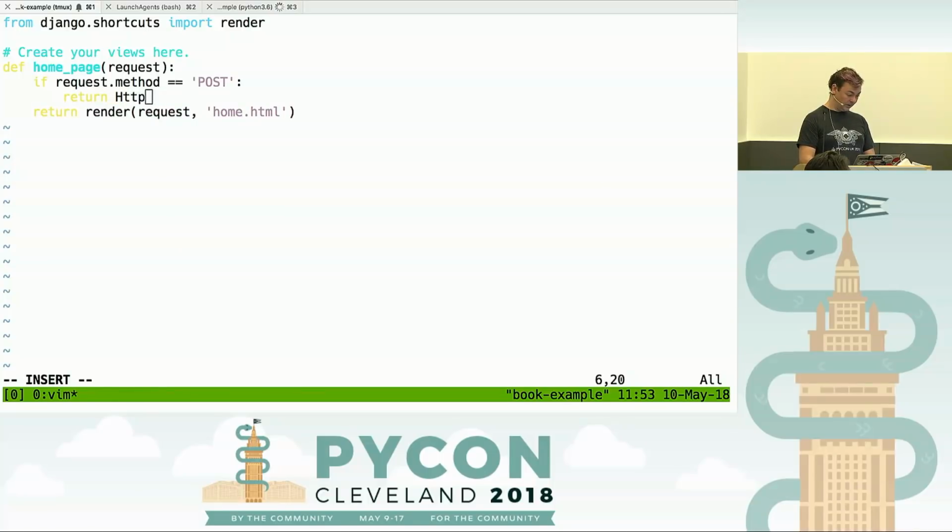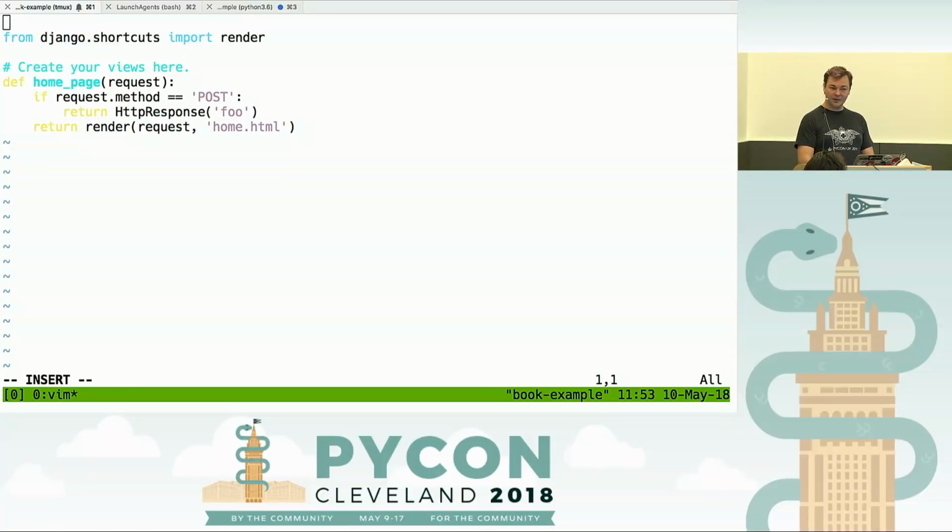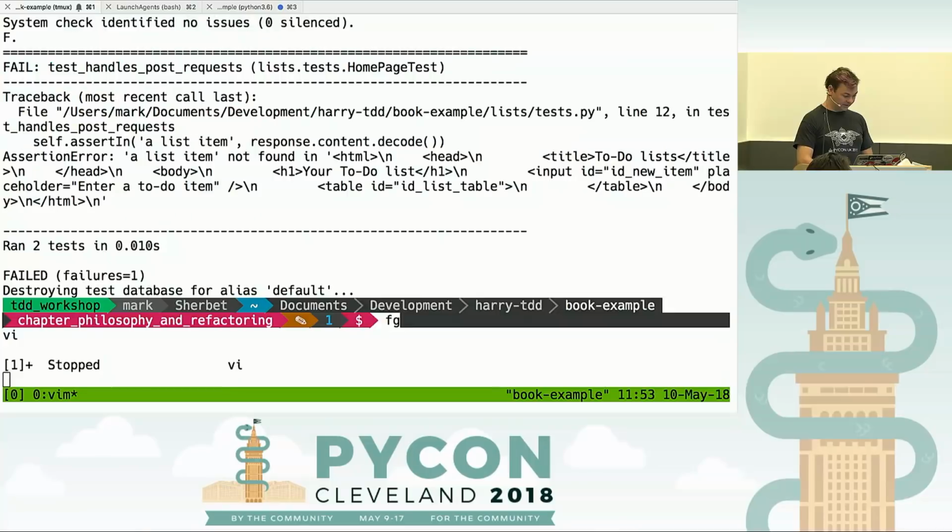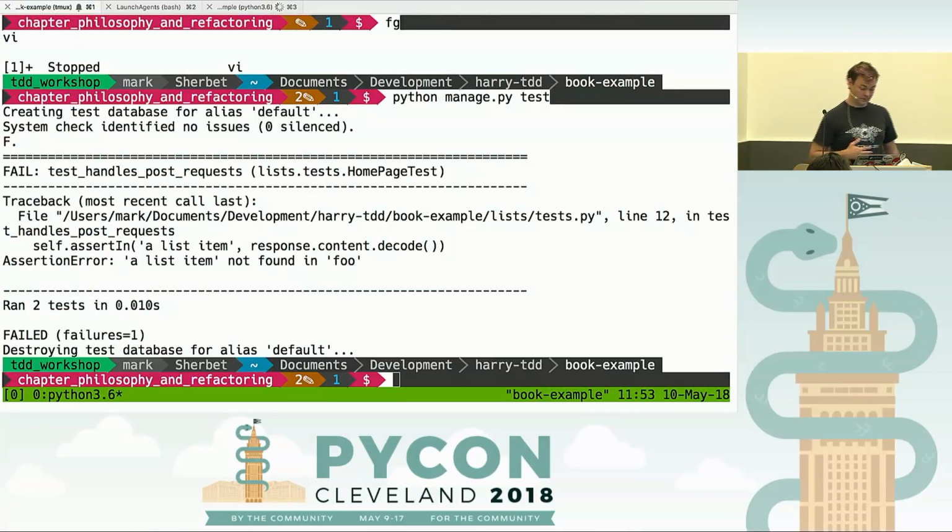I need an HttpResponse. Foo. So I'm just making something that's deliberately broken, but I'm just trying to make sure I understand how it all hangs together and can I actually deal with post requests and get requests separately. Import HttpResponse. Okay, let's try that. Good. A list item not found in foo.